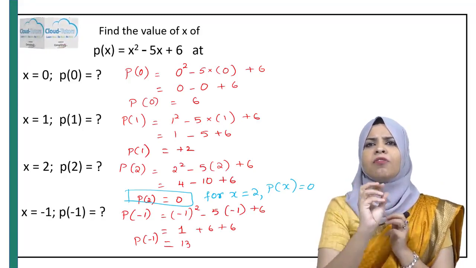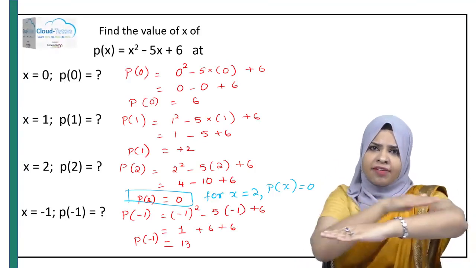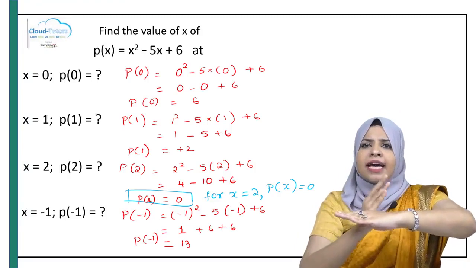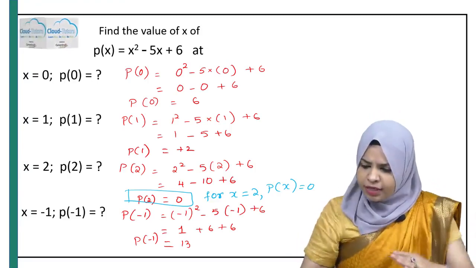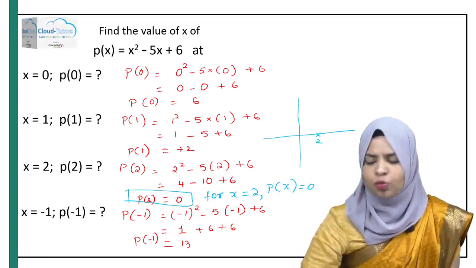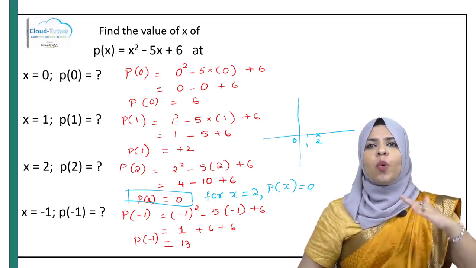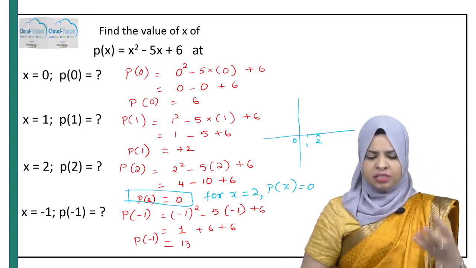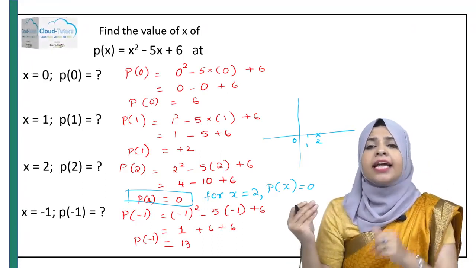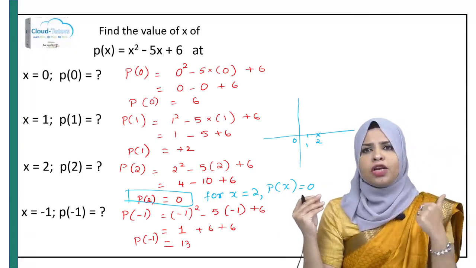So for this particular value, that is for x value being 2, it cuts the x-axis. If I say this is my x-axis, this is my y-axis, it means that it cuts the x-axis at 2. Okay, so if I have to plot, if I say this is 2 and this is 1, it is cutting the x-axis at 2. When I plot these readings on a graph and it cuts the x-axis, it means that it is a 0, or I can also say a root of the polynomial.